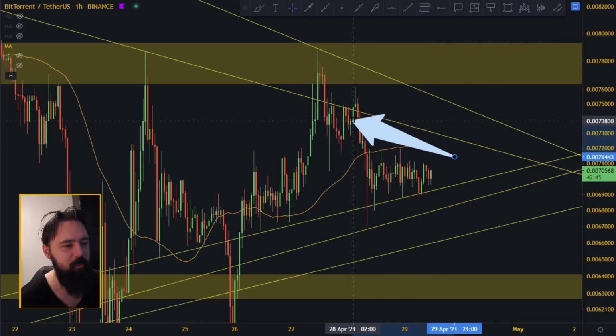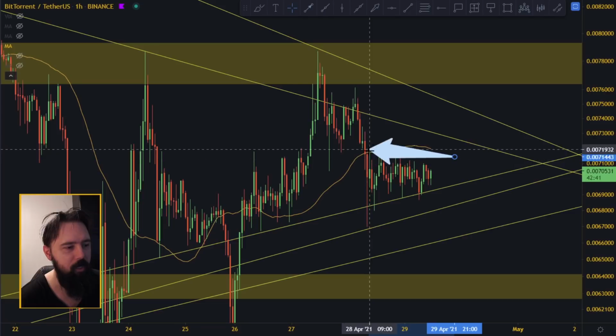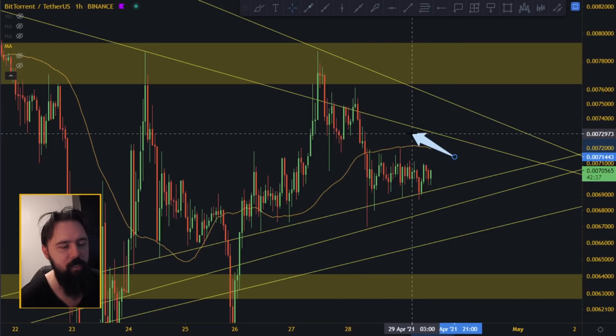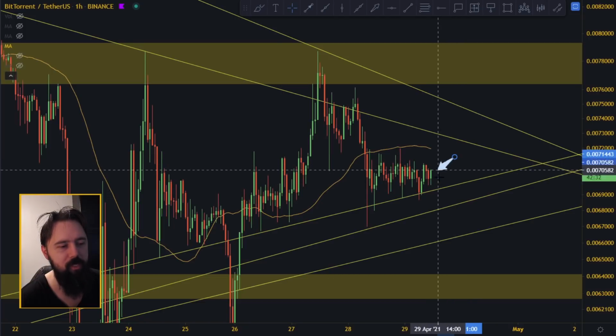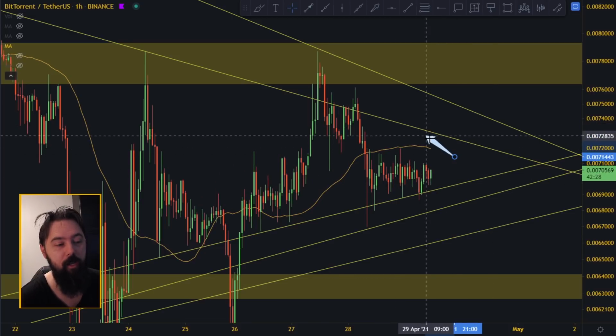So the 1 hourly chart, you can see here we went above it, got bullish here, we broke it hard, and now we are trading in the range, but it's coming towards us. But now that it's coming towards us, it's actually a good thing, because usually the price breaks these moving averages in the opposite direction of where the line is going.